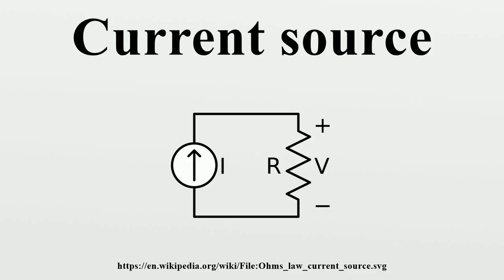A JFET can be made to act as a current source by tying its gate to its source. The current then flowing is the IDSS of the FET. These can be purchased with this connection already made, and in this case the devices are called current regulator diodes, or constant current diodes, or current limiting diodes.